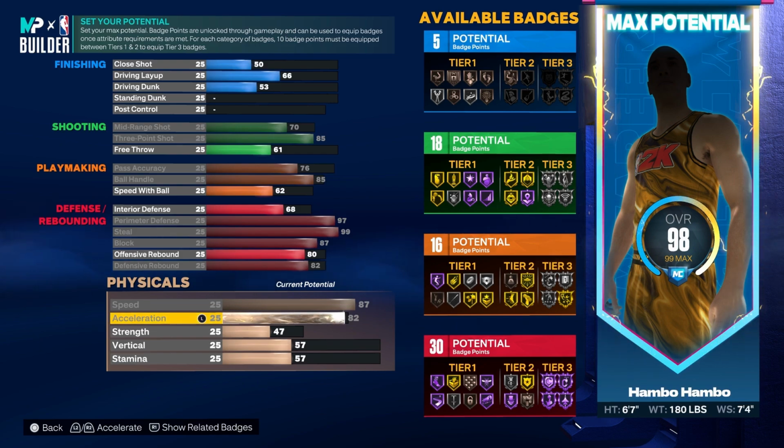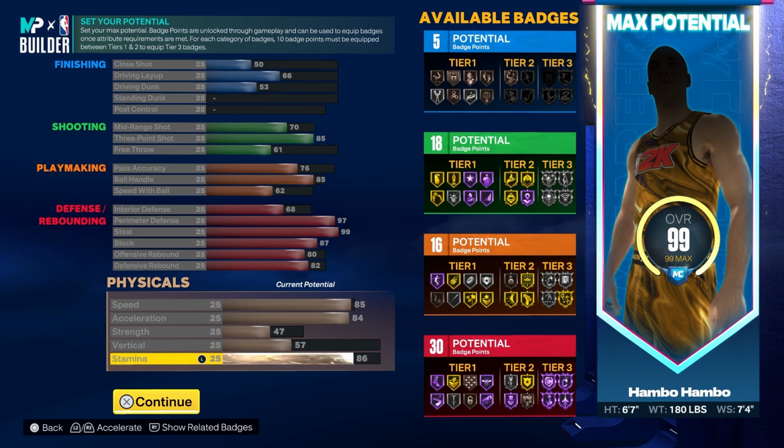Now I know some people think you need a ton of vertical or a ton of strength on the lockdown build. In my opinion, how high you're able to jump on defense is more so tied to your block rating. And then for strength on defense, honestly, this is just most helpful for post scorers. It does help with kind of like combating the bully badge, if that makes sense. But bully is not as overpowered as I think a lot of people think it is. For a while, I thought it was going to be the best badge in the game, but it turns out it's really not that crazy.